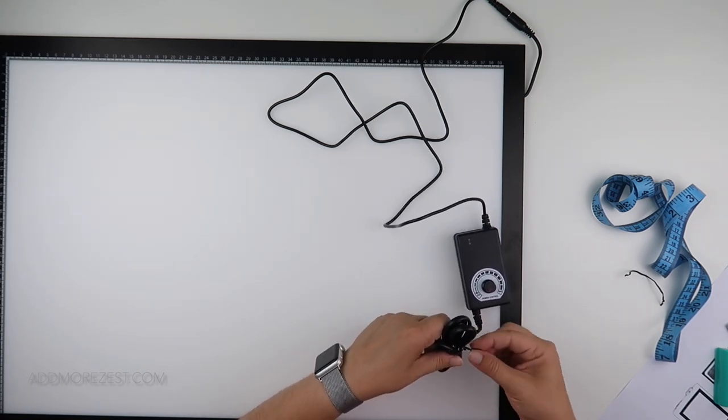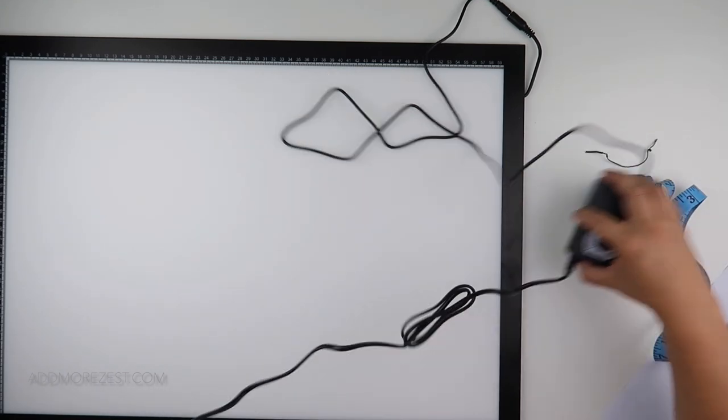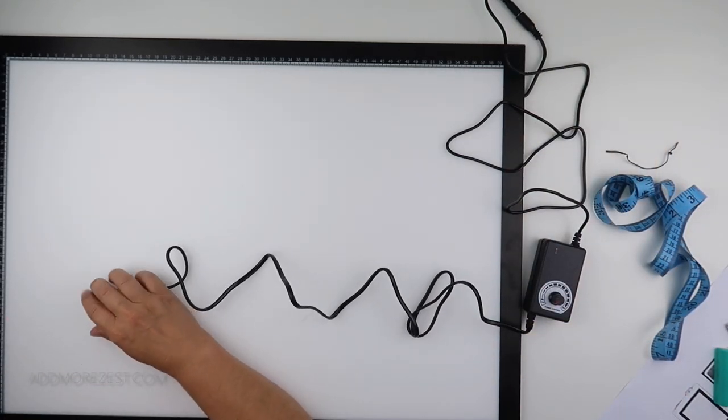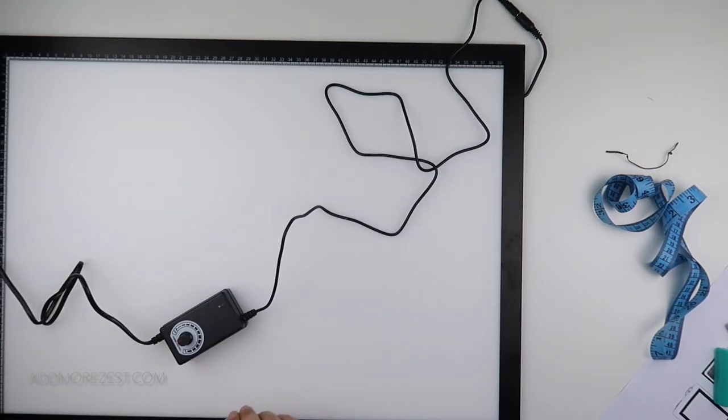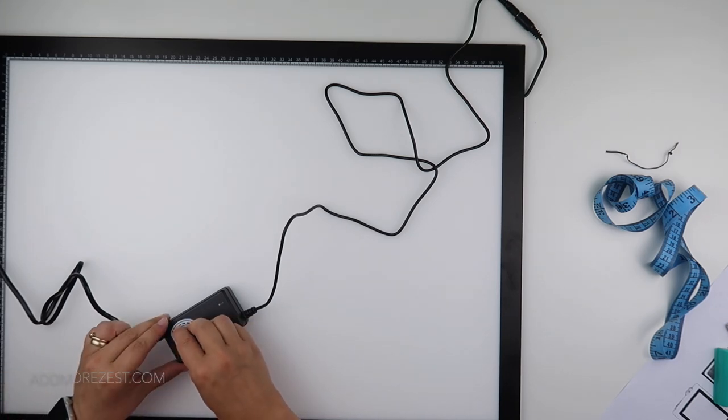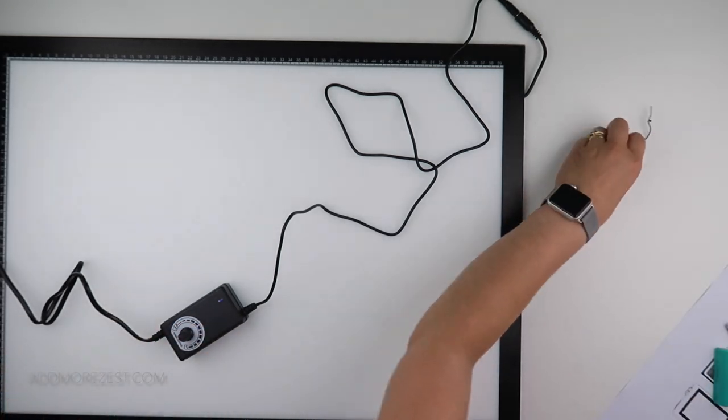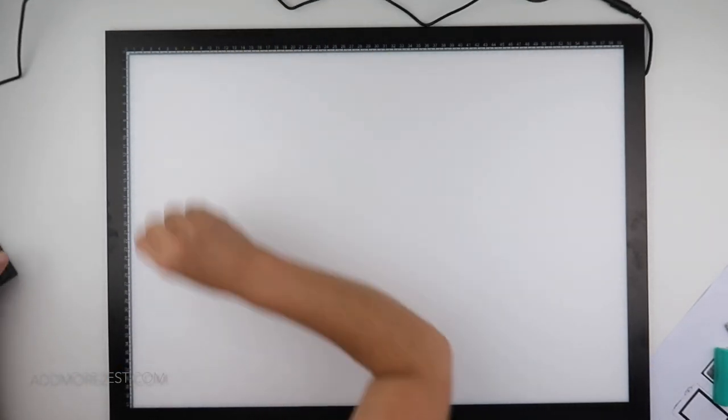Let's get in it. It's got these little twisty ties, let's get those out of the way. Let's plug this in. Can you see that? I know I've got my big lights on and I'm going to do it without my lights. So let's turn off the lights, my studio type lights, and adjust so there's a little bit of light coming in from behind me because it is daytime.